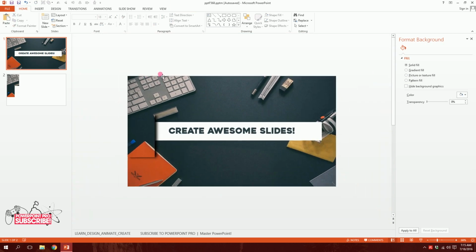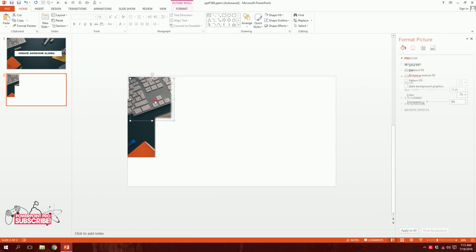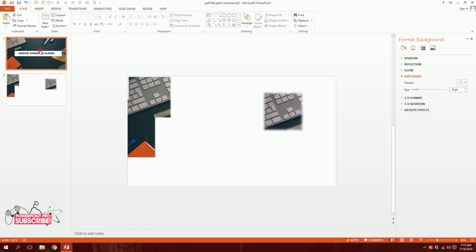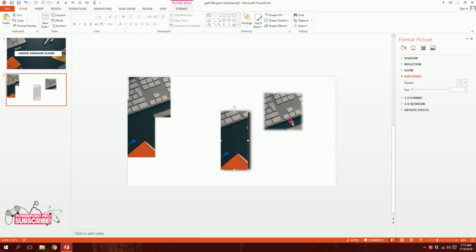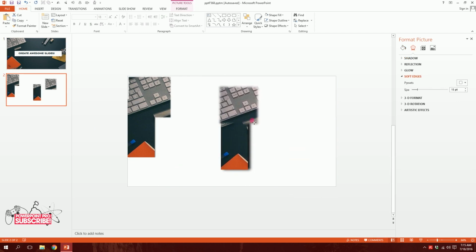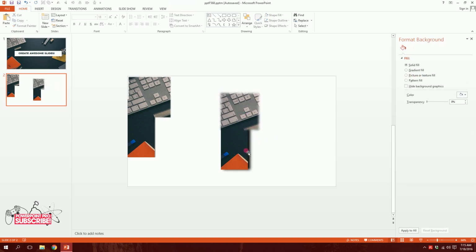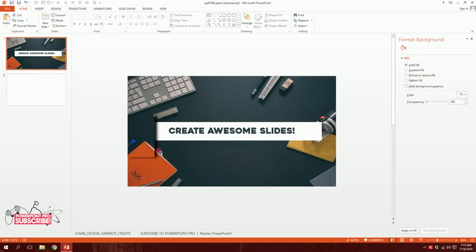What I simply did was I created a shape like this and a shadowy image like this one. Then what I did is just put it right on top of it, just like that. And that created the illusion that this paper is looking like it's cut. I'll do the same thing again for your convenience. Alright, I'll do this part now.